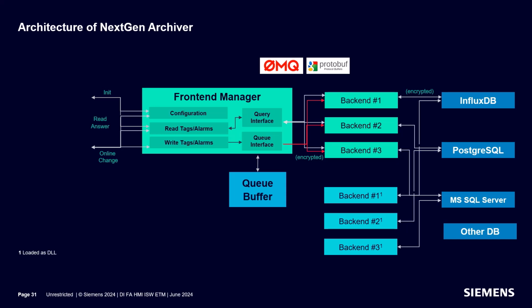Data manager. Once the data is buffered, the data manager takes over. It manages the connections to the configured databases and facilitates the storage and retrieval of data. The data manager constructs and executes queries against the databases, ensuring that data is written in an optimized manner and that historical data can be retrieved efficiently.